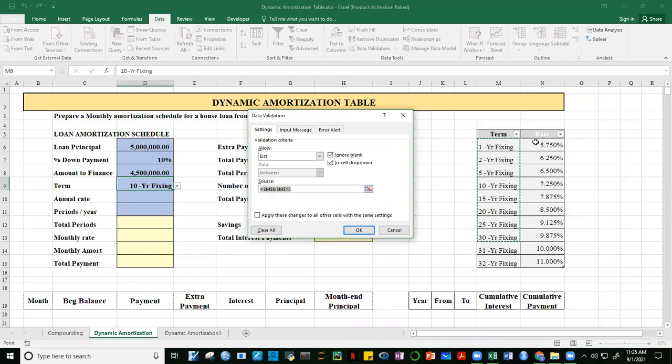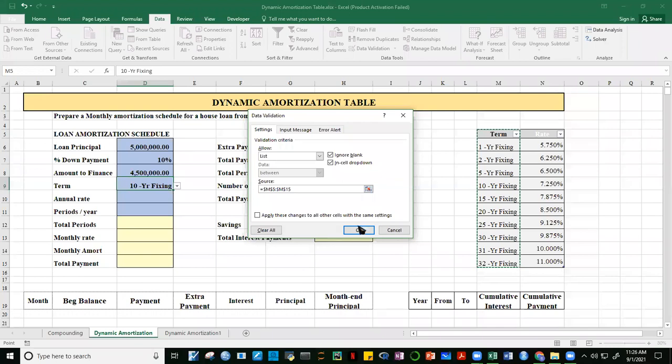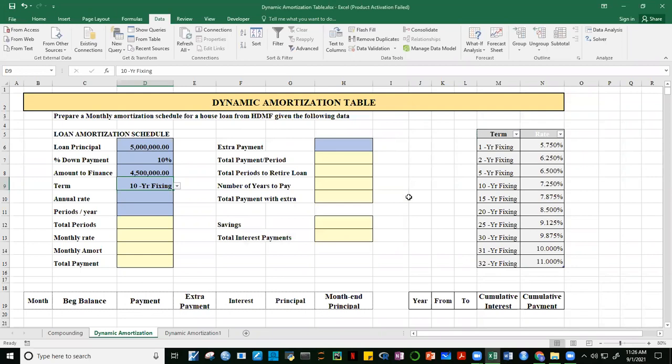Okay. If we highlight this, this is it. So it's included already, right? Rows 31 and 32. Okay.